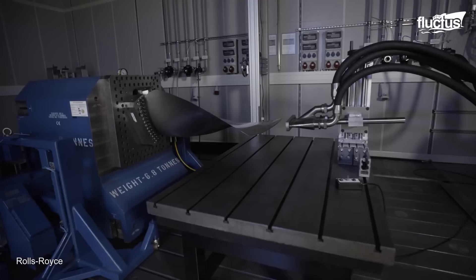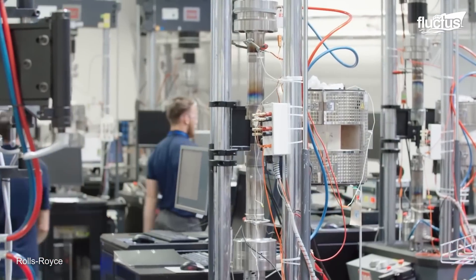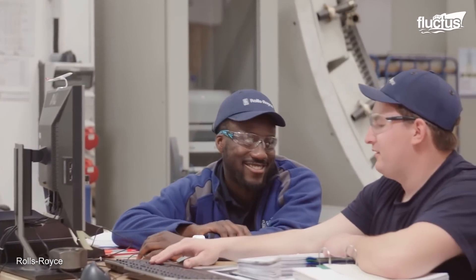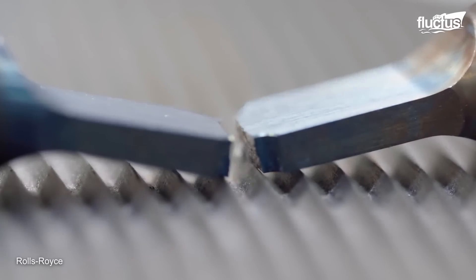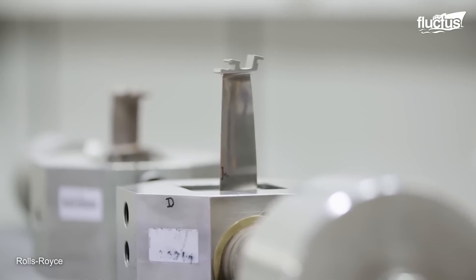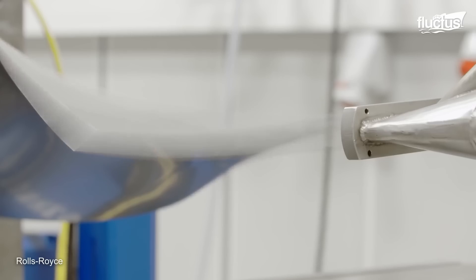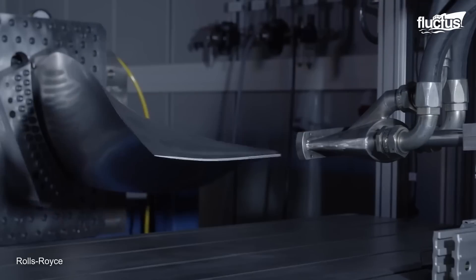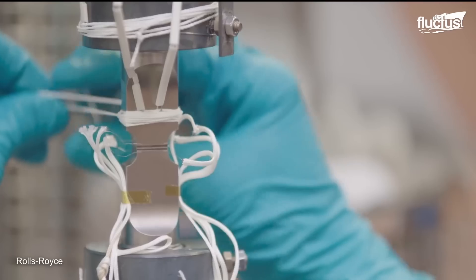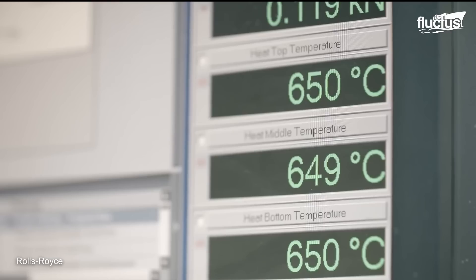However, the company not only validates the quality and performance of the whole engine, but of every individual component as well. In sites like the Mechanical Test Operations Center, Rolls-Royce conducts rigorous tests to verify the durability of various engine components. Their wide testing capabilities are thanks to more than 40 machines, which can perform simple tensile tests and complex procedures like crack initiation and propagation. Their thermo-mechanical fatigue testing allows them to control load, heating and cooling rates to be closer to flying conditions, making Rolls-Royce one of the leaders in this area.